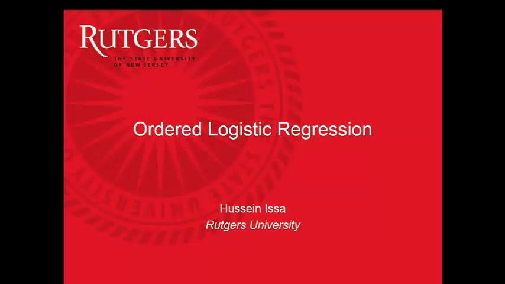Today I will be talking about ordered logistic regression, which is a specialized case of the general linear models that requires us to have a specific type of data, ordinal data. We will explain later on in more detail what ordinal data is and how it is different from other types of data.